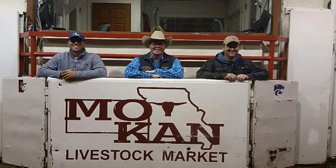They had several long strings of heifers too, including some black calf weight yearling heifers there. 208 head, weighed 657 at 189.75. And then a set of keeping heifers, which I haven't got to see a whole lot of those, but some replacement heifers bought for replacement. 61 head, weighed 731 at 184.75. That was at Mocan Livestock Market, Butler, Missouri.